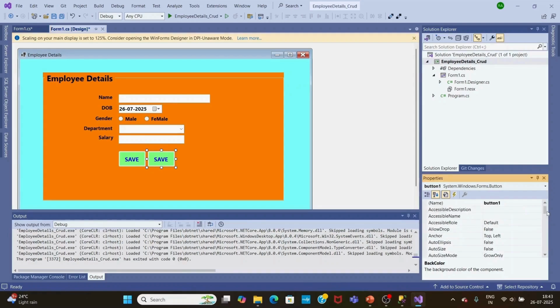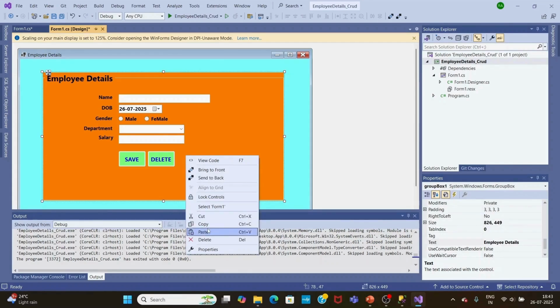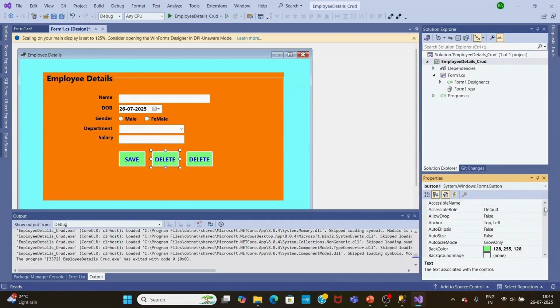Next, we need to give button delete. Next, we can give one clear. Sorry, we need to give one more button. Update also we can use some other button. So here we can give one button update.